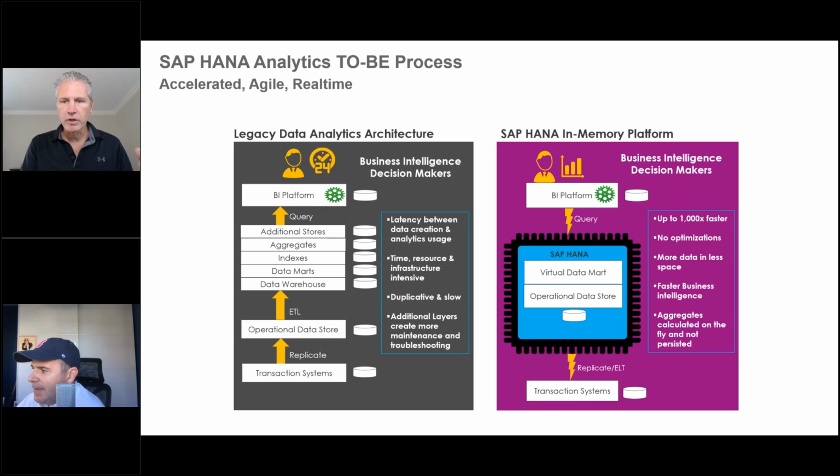And so aggregates and transformations are really done on the fly. And some customers will just use HANA both as a transaction database and as a warehouse together, or as a virtual data mart, not even moving the data. So this gives business users real-time access to all their business intelligence data with their analytic tools, whether it be Business Objects or other BI tools. And I'll talk about those in a second.